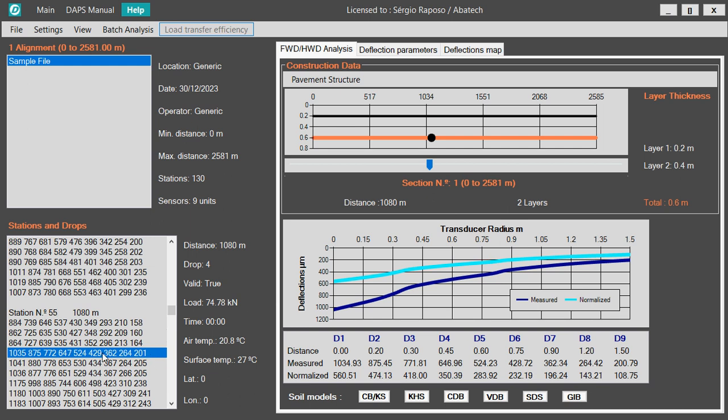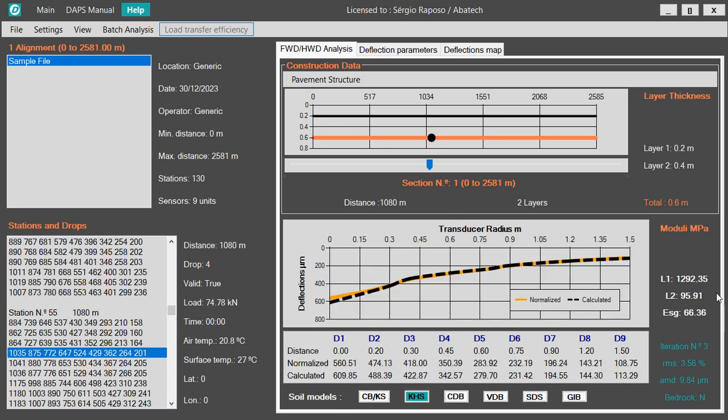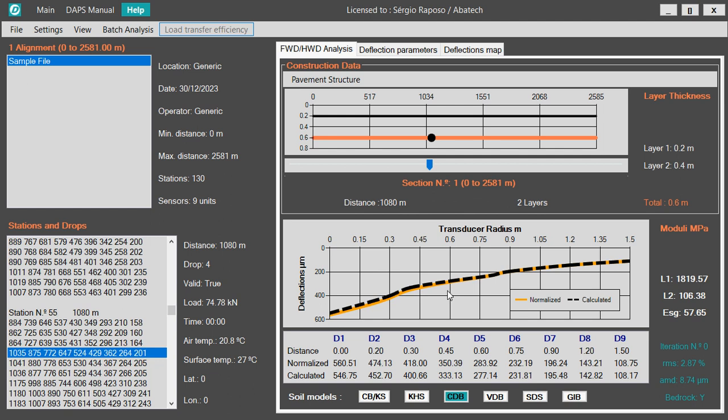So I can back calculate this particular drop using the KHS model, the known half-space model, and I'm going to obtain a particular result. Then I can back calculate exactly the same drop using the CDB model, or the constant depth to bedrock model, and I'm going to get a different result. And every time that I select a different model, I'm going to obtain a different solution.